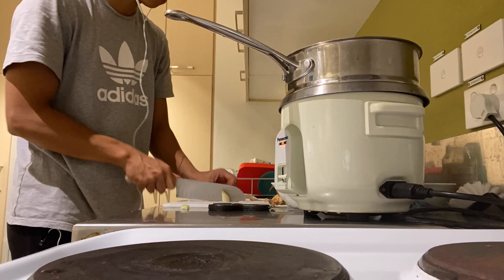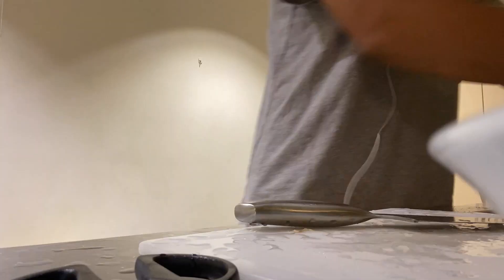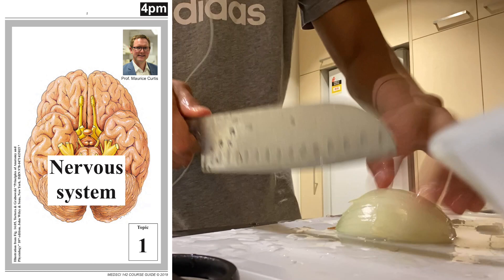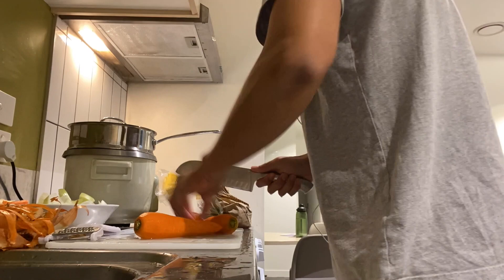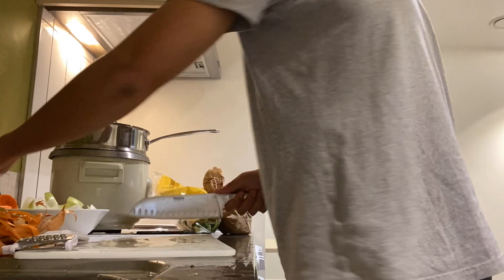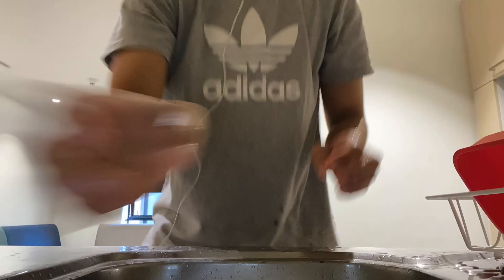The best analogy I could think of is that labs are like following a recipe. Before cooking, you can read the recipe — what you'll be cooking. Similarly, before lab, you can pre-read what you'll be doing, and often instructions are found in the course guide. During a lab, you'll have things you need to do, sometimes a worksheet to fill in as you do it. Often there'll be time pressure, so to be efficient, a way to optimise time is to make sure you're always doing something. For example, if you're waiting for the water to boil, you can start preparing the petri dish — just like cooking, when you're waiting for the pan to heat up, you can wash some dishes.